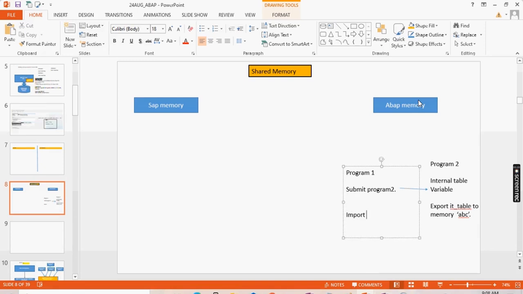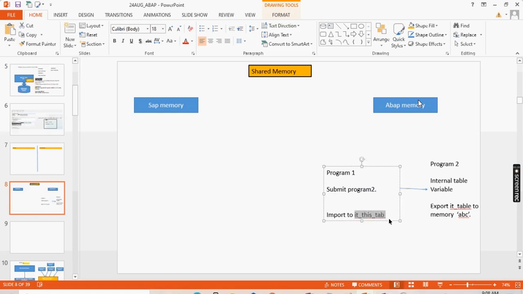And you can write import. The syntax will be like this: import to the internal table IT_TAB.